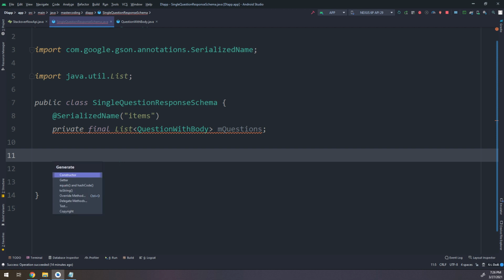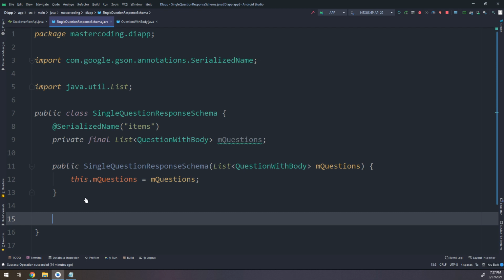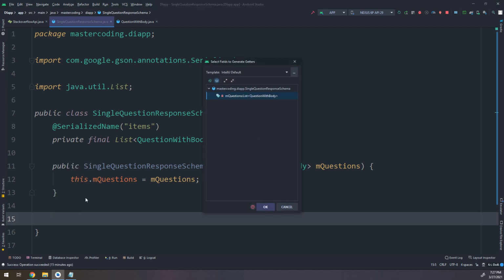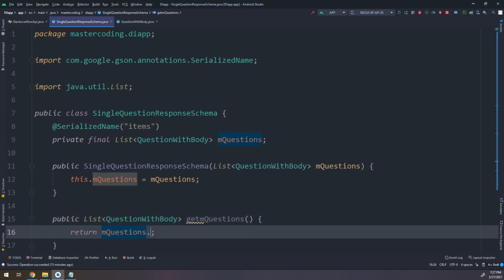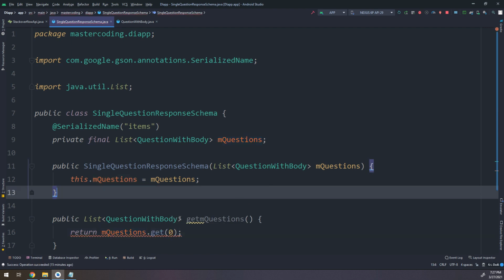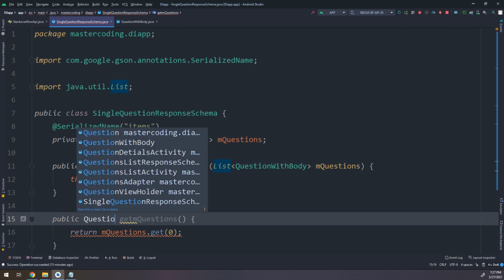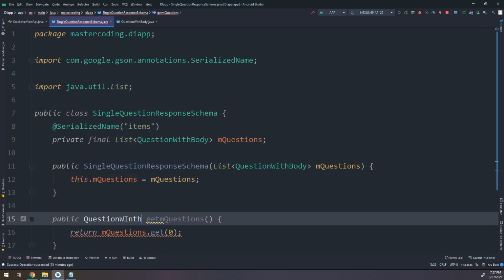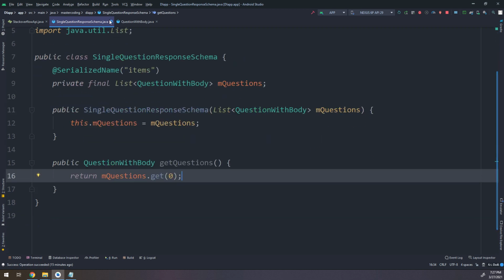I will create a new constructor here having this, and I will get the list using the getters. Return questions dot get 0. It's very simple, guys. Okay, public, sorry, it's a question, I'm making a singleton with body and get questions. Okay, and here we go. We have finished the single question schema.